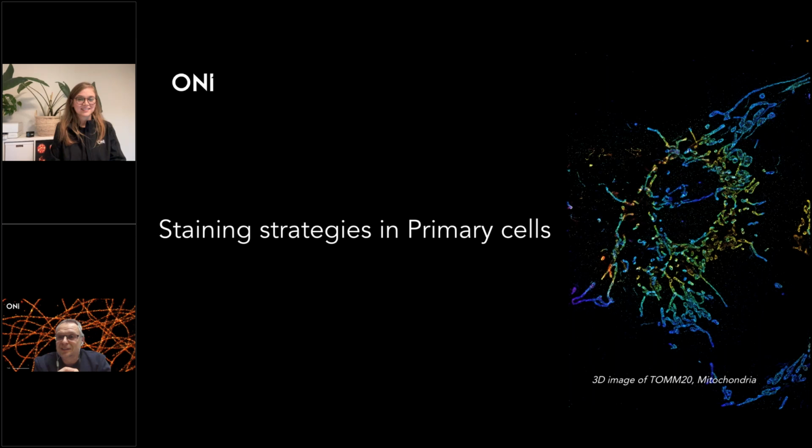Some primary cells contain Fc receptors, such as macrophages and dendritic cells, I have plenty of those. They can bind the Fc portion of your antibody. So in this case, you need to do an additional blocking step. There are multiple reagents. We can use human serum, because if you're using primary cells from human, you can use actually Fc blocks. They already exist.